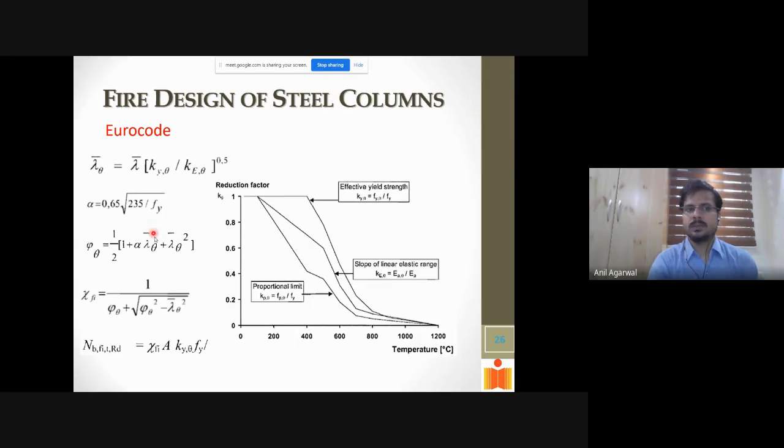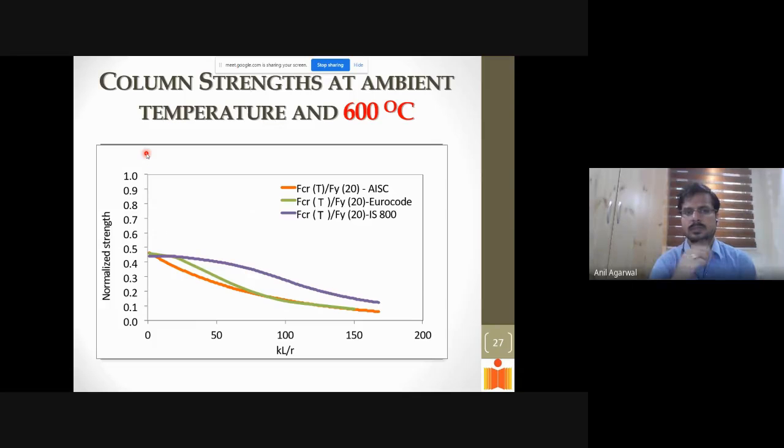Similar kind of things are available in the Eurocode also. The material properties are similar between Eurocode and American code. In Indian code, it is different, but equations between the American and European codes are different, the member design equations. Anyway, so those things you can always learn. You can go to the respective code and find out what is mentioned there, what is given there.